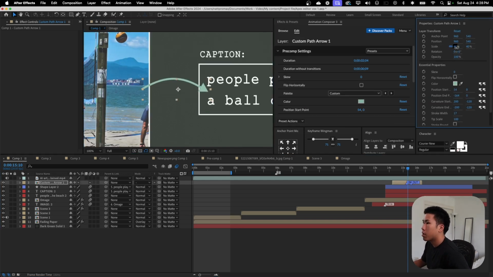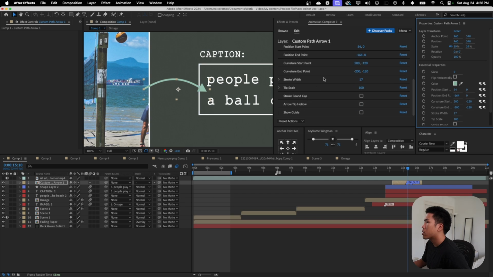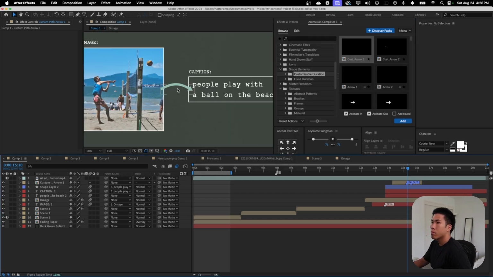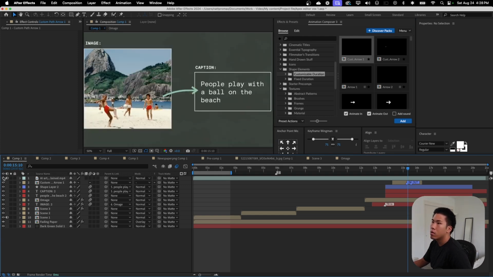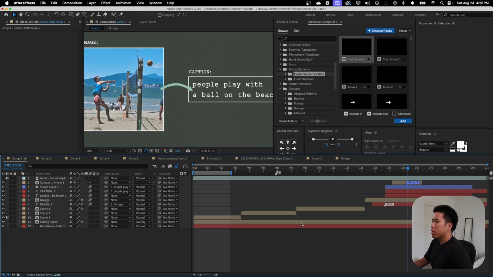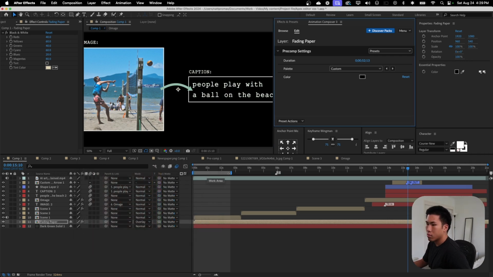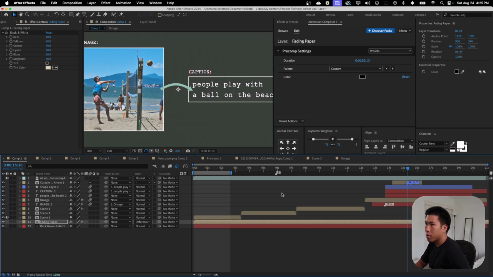I might still have to make it a bit smaller. And then let's increase the width of it, also the tip scale slightly, so it's bigger. It's pretty good. Same thing. I mean, I wouldn't even notice that. Not a good idea. Let me change the blend mode here and see what happens.